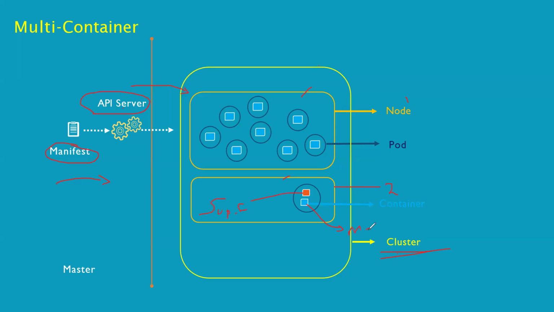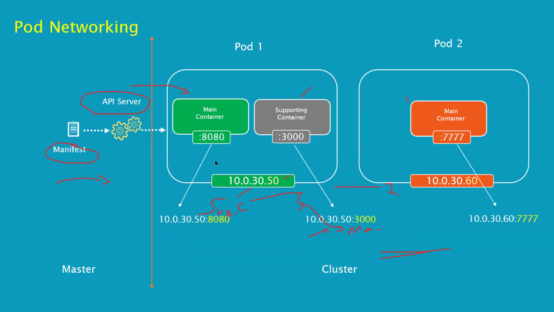This is the main container. So what is the need for this main container? This main container is going to have my actual application image. This supportive container is just going to support the main container with some data. Let's say the main container needs some inputs. That input can be processed by this supportive container and shared with the main container. We call it a sidecar container for supporting your main containers. Understood? So as per the process, it is always recommended to deploy a pod with one container.